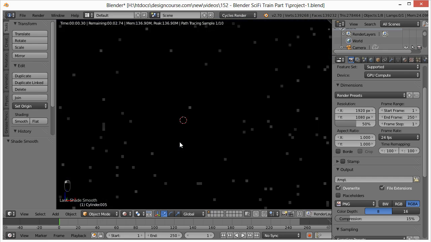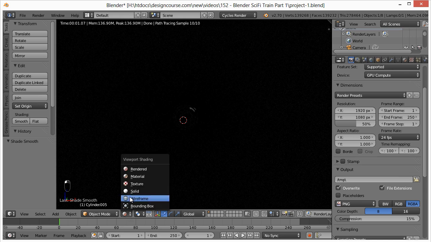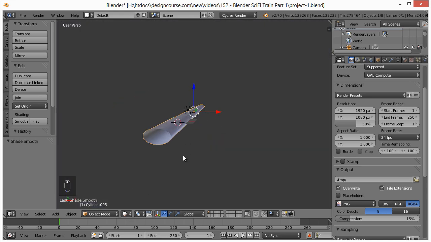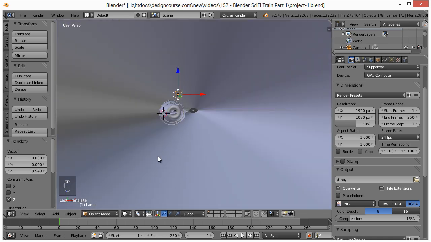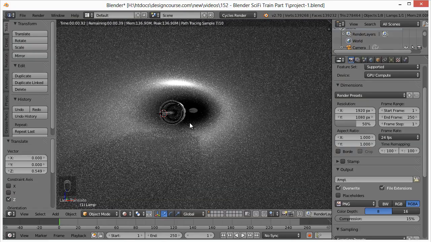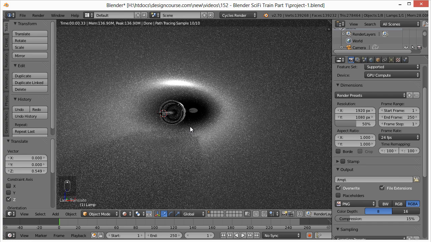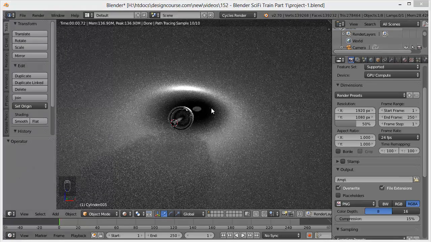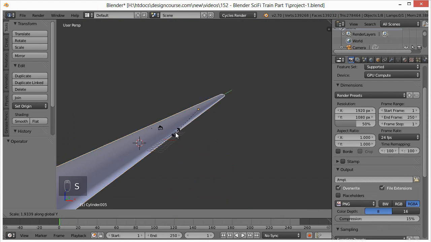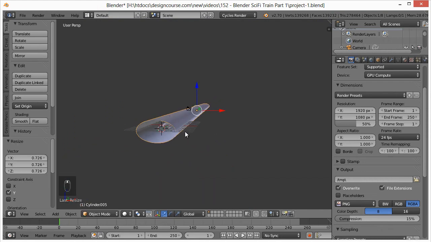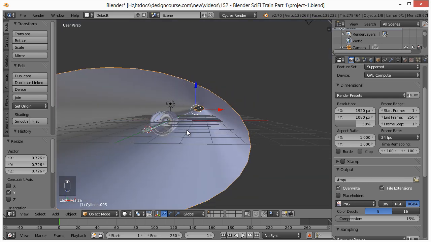Right now it's probably going to be really dark if I go to rendered view. It's because the one default light is outside of the area, inside that container. So we could just move it in like that, and that'll give us some more light. And real quickly, I want to make an adjustment because right now it's kind of hard to maneuver around this thing because it is so long. So I'm going to hit S, Y and just bring down the scale quite a bit. So now we can maneuver a little bit better.